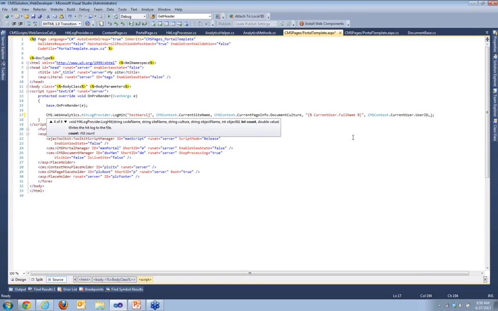And what you can do with those is manipulate the statistics. So you can say how many hits should be added to the statistic by running this LogHit method. And the value is something that you can use to add an importance to the hit that was just performed.